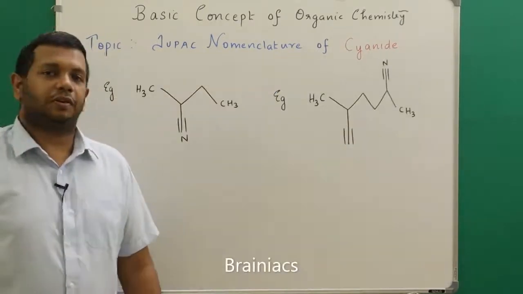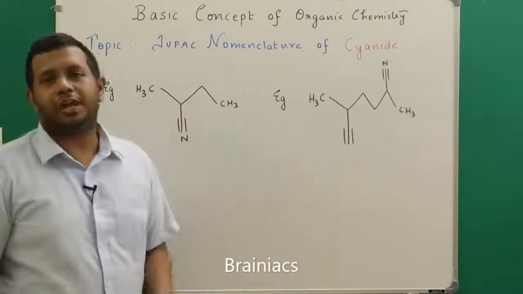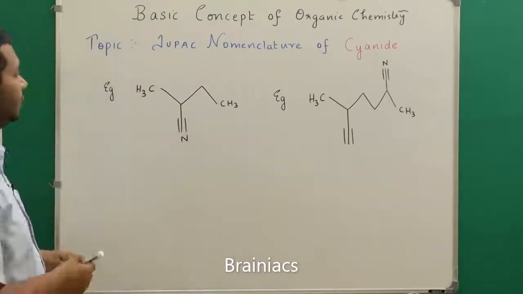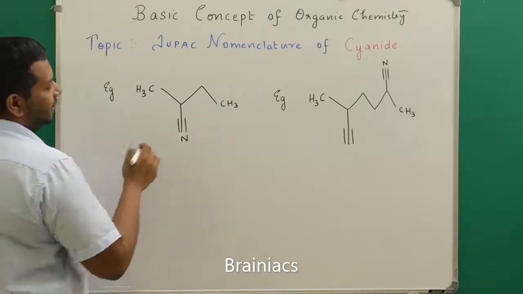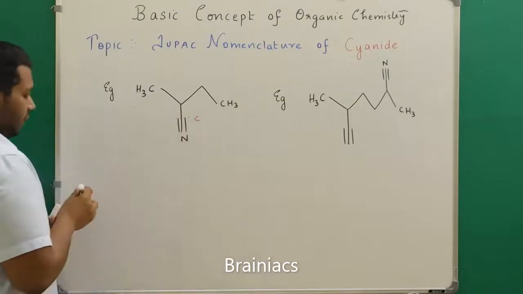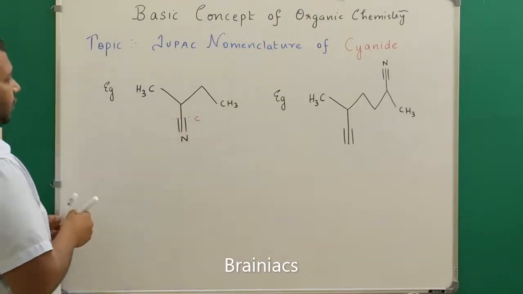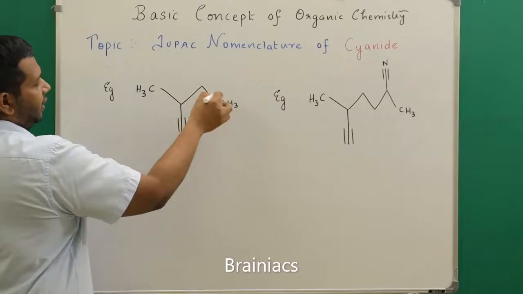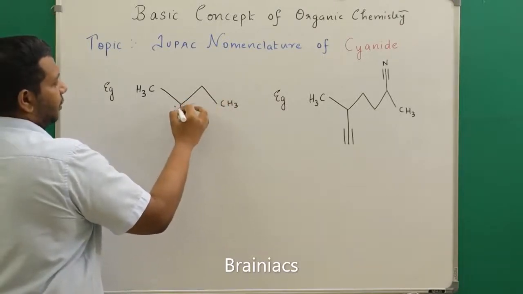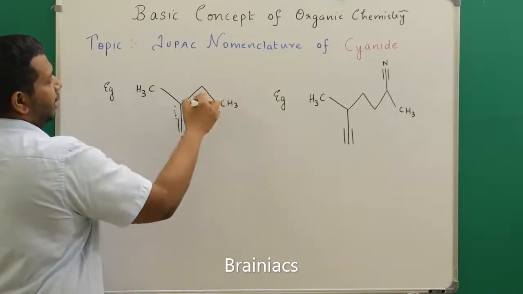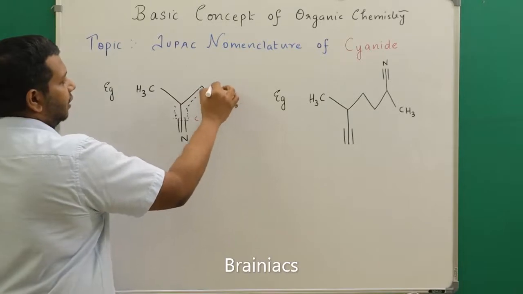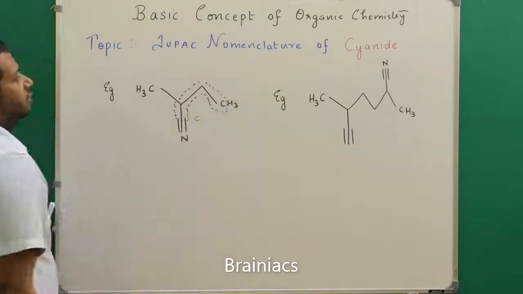Hi students. So next we see some examples of naming for IUPAC nomenclature for cyanides. So coming to the first question, you can see here how the cyanide is represented. So you know that this is carbon. So this should be the cyanide group, correct? So my parent carbon chain should be which one? So I know cyanide is a functional group connected here, so this should be my parent carbon chain. So coming from here, I can go in this way or this way. I know that this is the longest, so I will choose this one as the parent carbon chain.